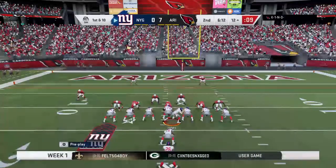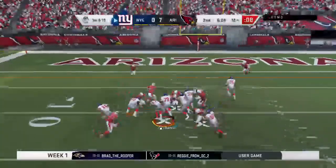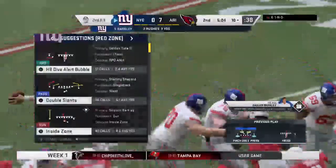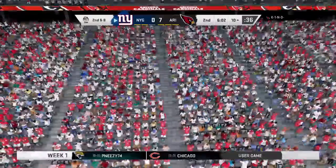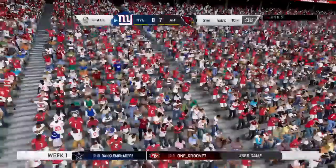Watch the safety cream. He's crashing. He's checked. A first down carry for Barkley. And he'll get this one down to about the 10-yard line. 2 yards on the carry there. It'll be 2nd down. Well, they had that one sniffed out. Excellent run blitz. Stop that one for a short gain. What makes a good run blitz a good run blitz?